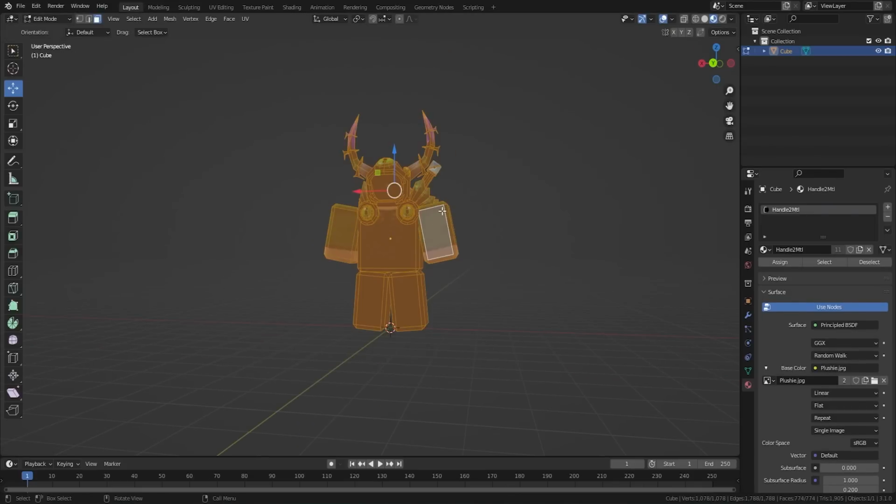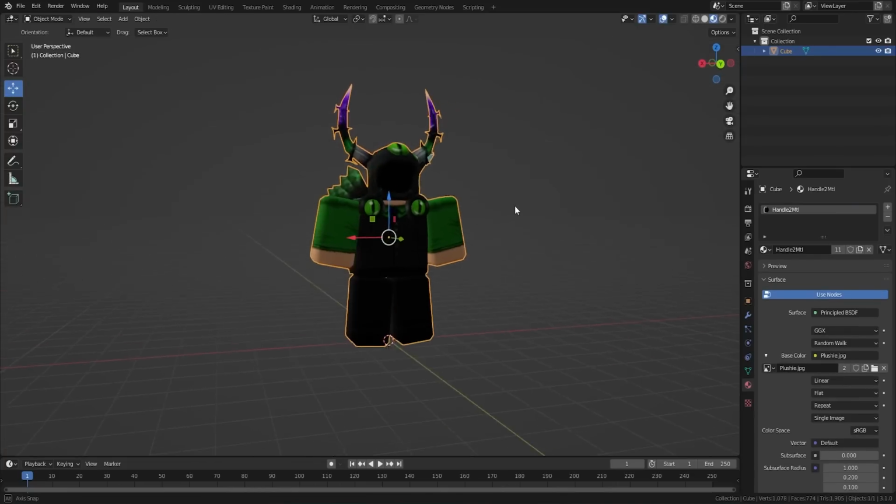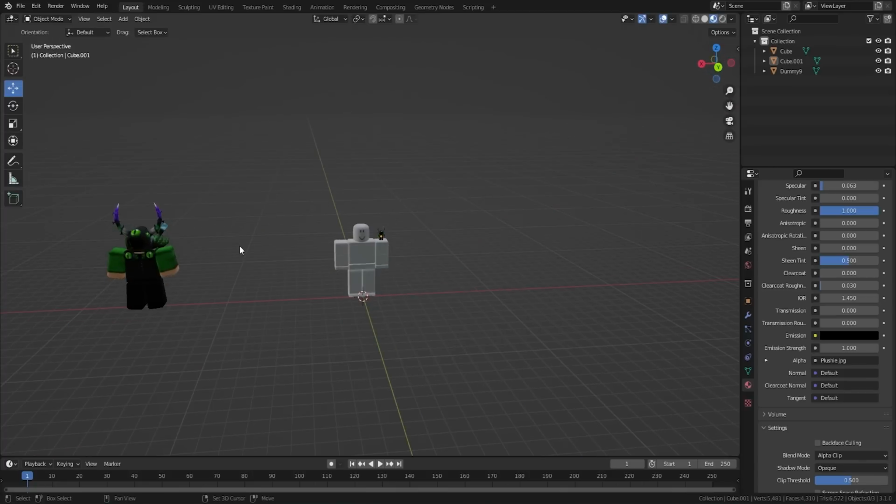If you want it to be UGC, make sure your texture size is 256 by 256, and make sure you don't pass 1,200 vertices and 4,000 tris, which the triangle thing, I usually don't have an issue with. But I'm going to send this off to him and see what he thinks. Alright, guys, so he said we can count this one as done.